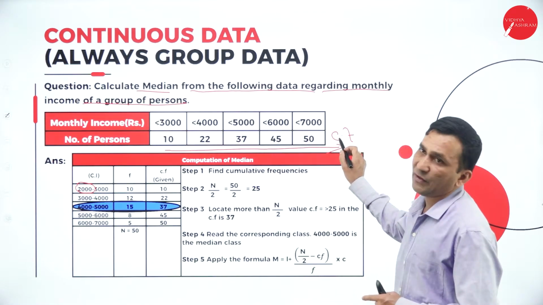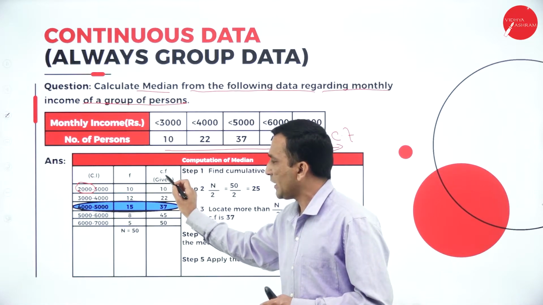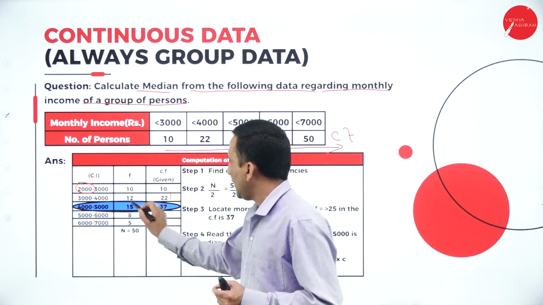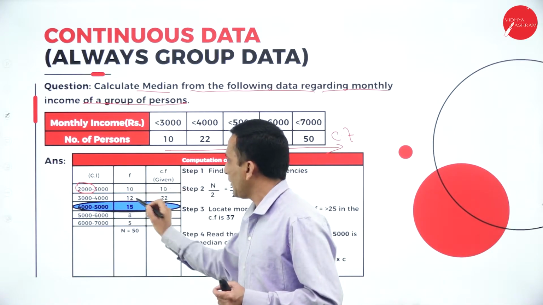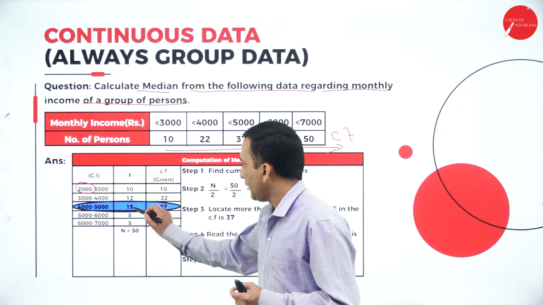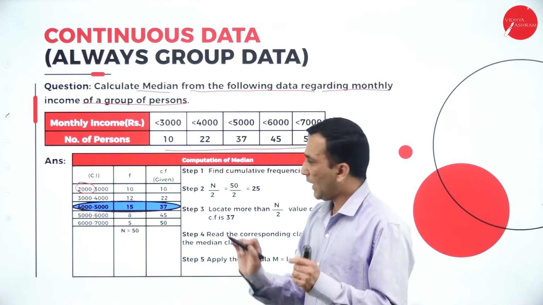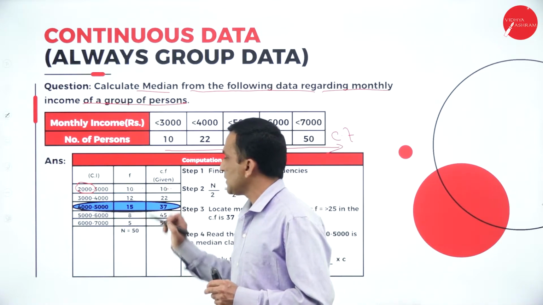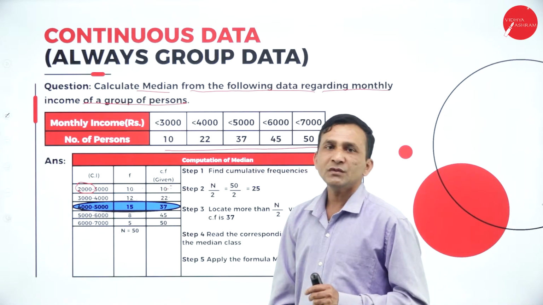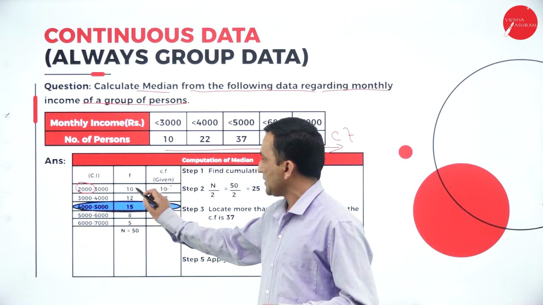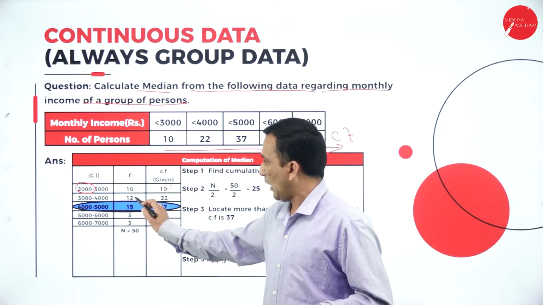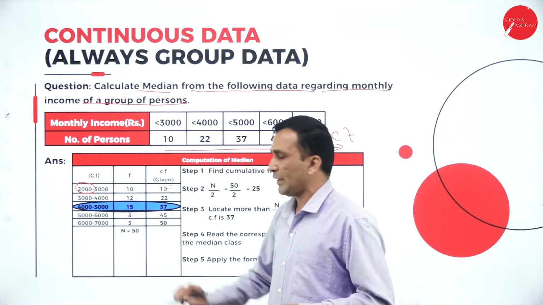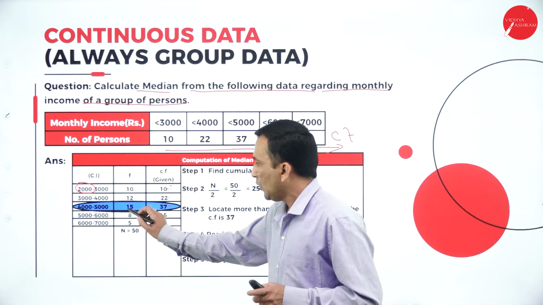Now in the question, cumulative frequency is given. I have clearly specified that cumulative frequency is given. What is missing? Frequency is missing. Now I need to get the frequency. How will I get it? The 10 as it is I am writing. Now 22 minus 10, I am getting 12. Again, 37 minus 15, if you try to do. The first value, whatever it is given, as it is I am writing, 10. The first class frequency is 10. The second frequency, how am I getting? The second cumulative frequency value is 22. 22 minus 10, if you subtract, you will get 12. Now the third frequency, how am I getting? 37 minus 22, if I do, I will get frequency 15.